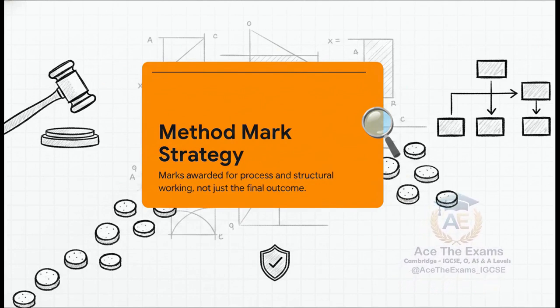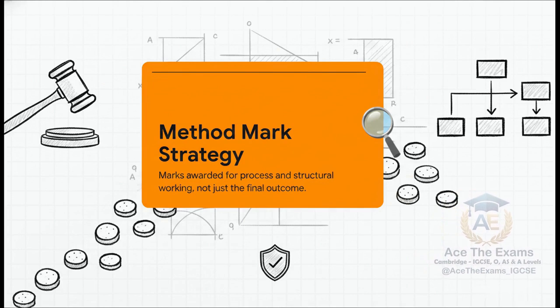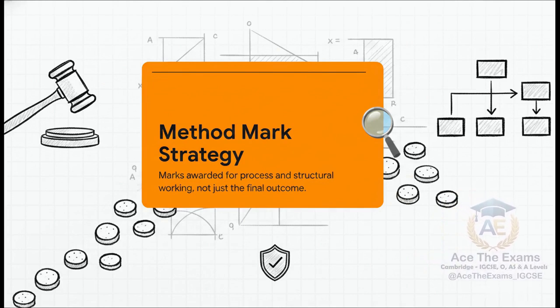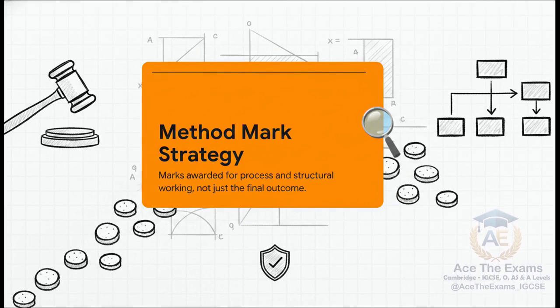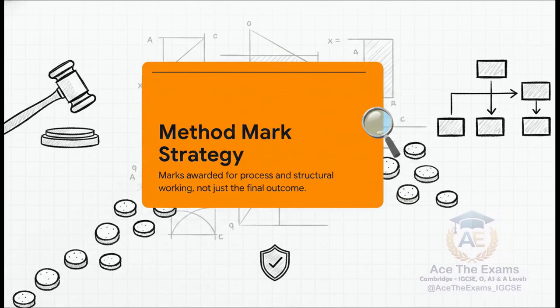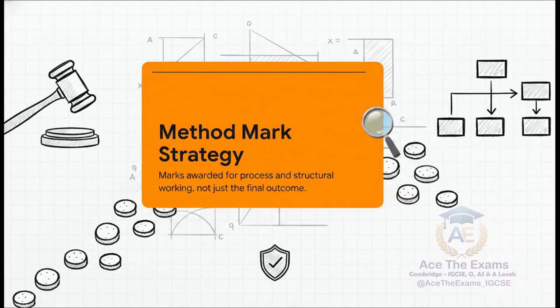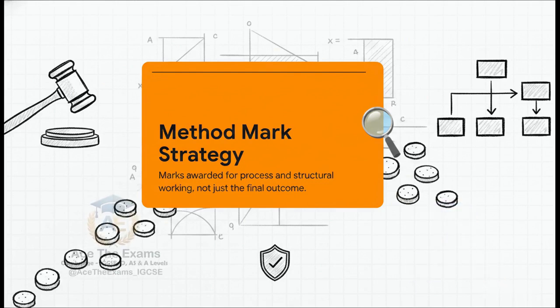They are rewarding your analytical intent. But if you try to act tough and do all the heavy math in your head, or scribble it on a scrap piece of paper that gets thrown away, and you simply write down the wrong final answer on the line, your case is completely thrown out of court. 0 marks. 0. Method marks are your ultimate insurance policy. They are the breadcrumbs that prove your logical intent, and they are absolutely crucial for salvaging your grade when exam room anxiety causes a minor miscalculation. You have to leave the trail.